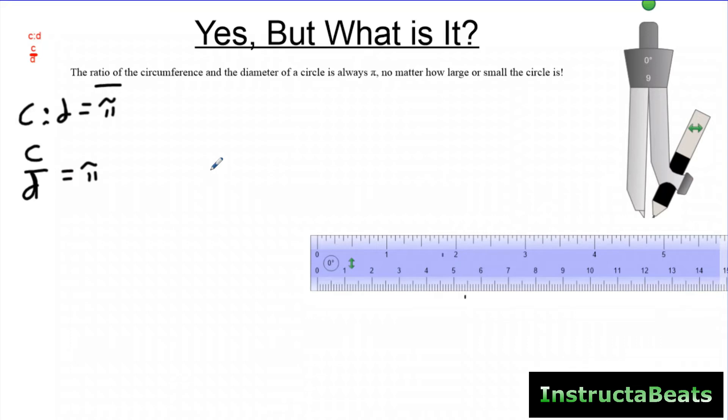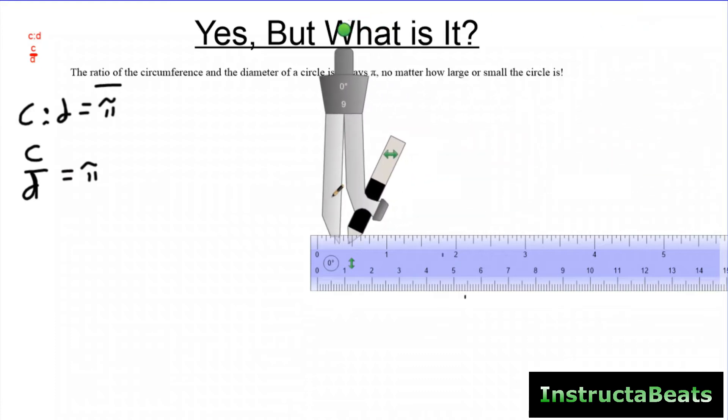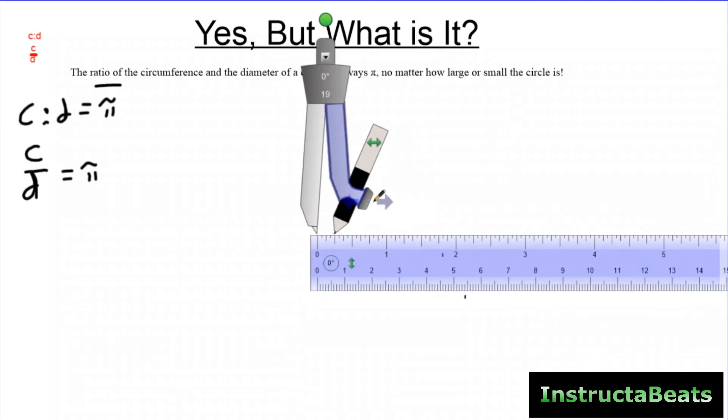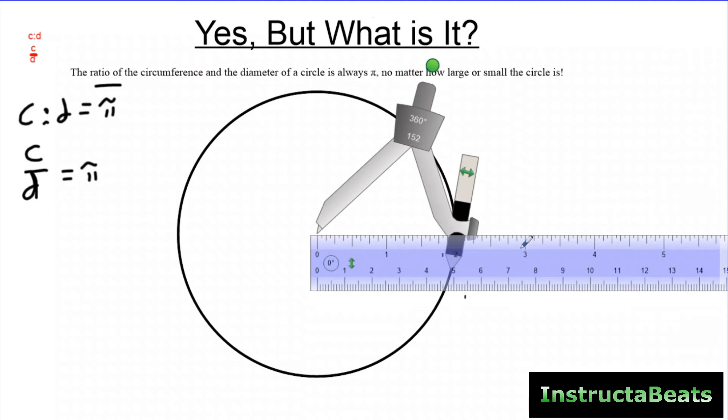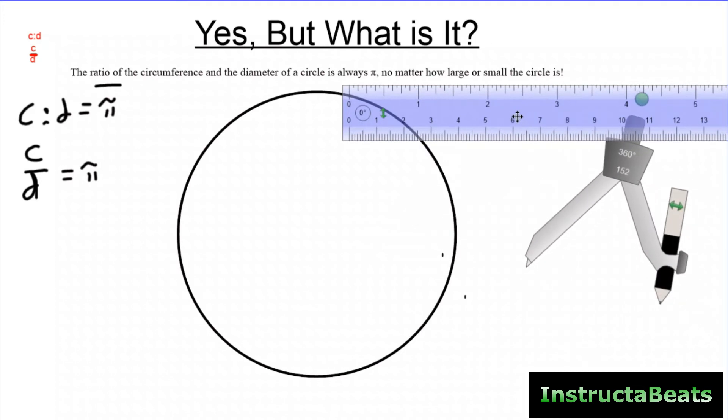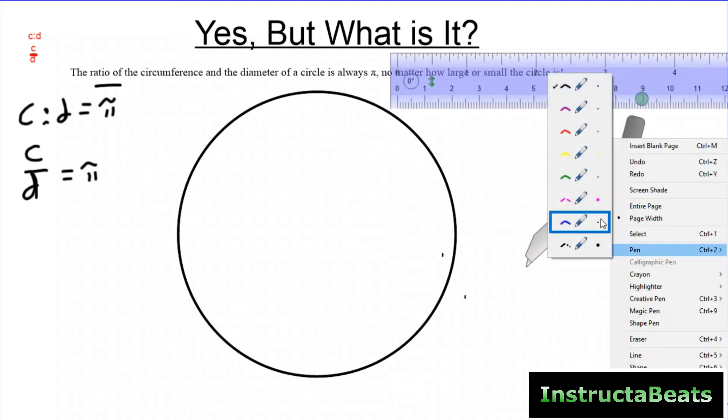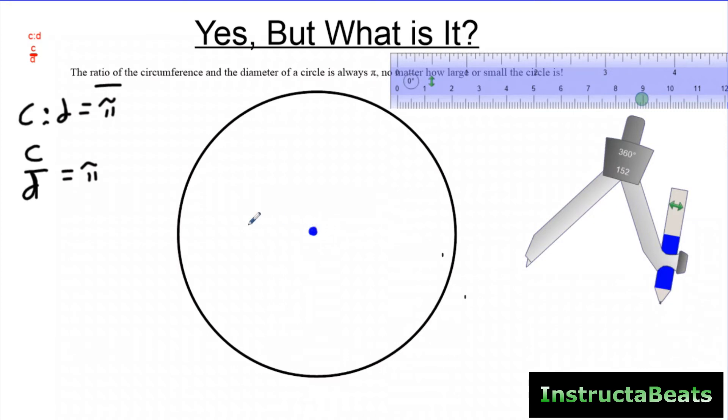So to do this, we are going to use a ruler and a compass. So I'm bringing this compass over here. I'm going to make the radius of my first circle two. There we go. I'm going to draw my circle. So here's my first one. Let me move this stuff out of the way. And so if the radius is two, that means the diameter would be four and it was in inches because I use my ruler. If my diameter is four.